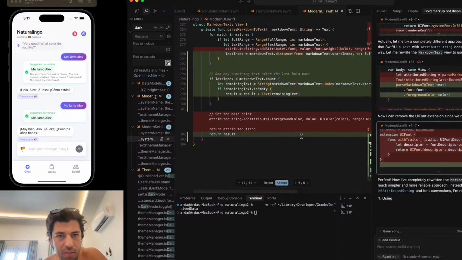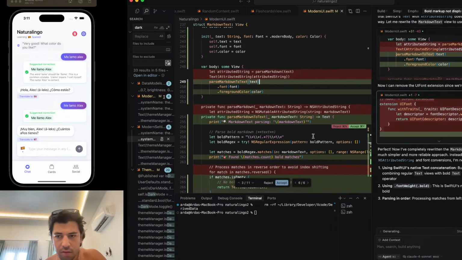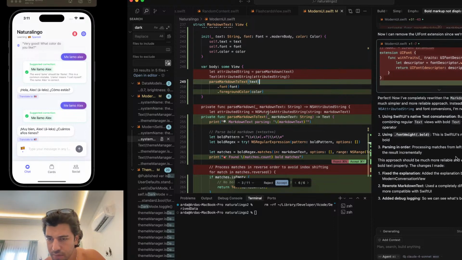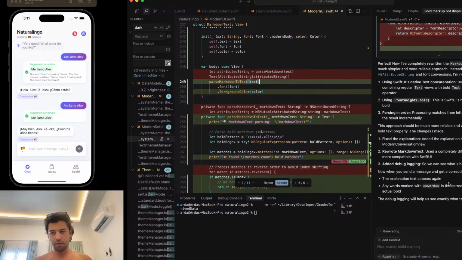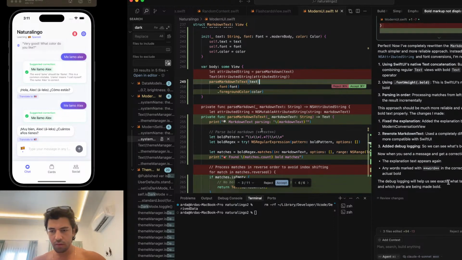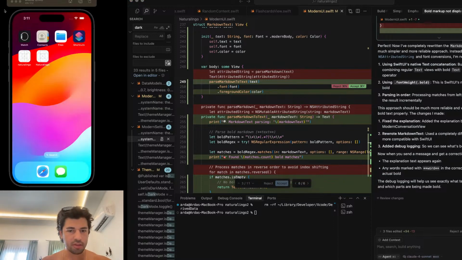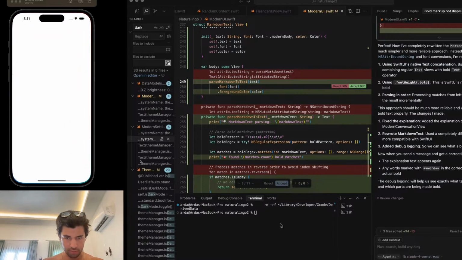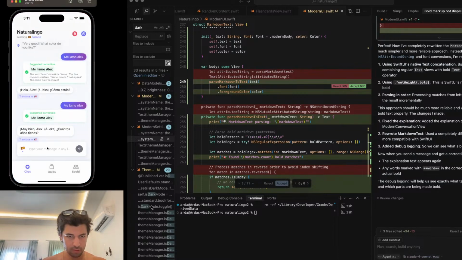Seems like we're changing the markdown structure. Okay, we got some debug prints set up, so hopefully that's gonna help. Let's say Milamo Alex.